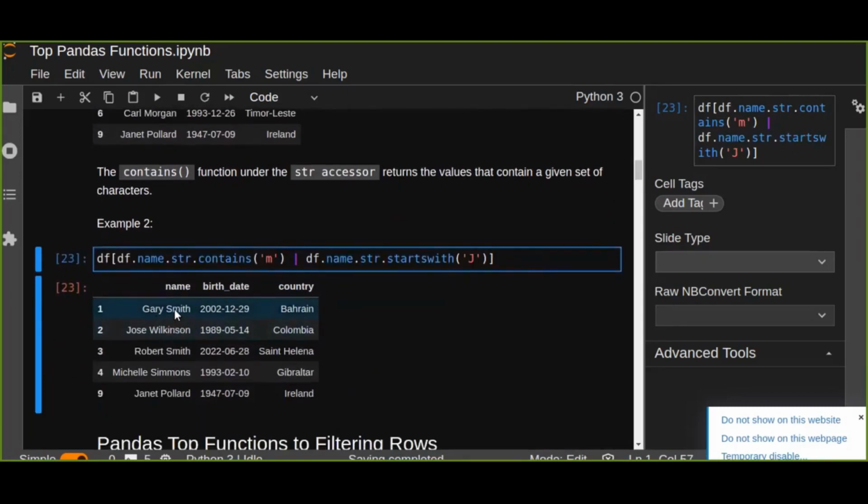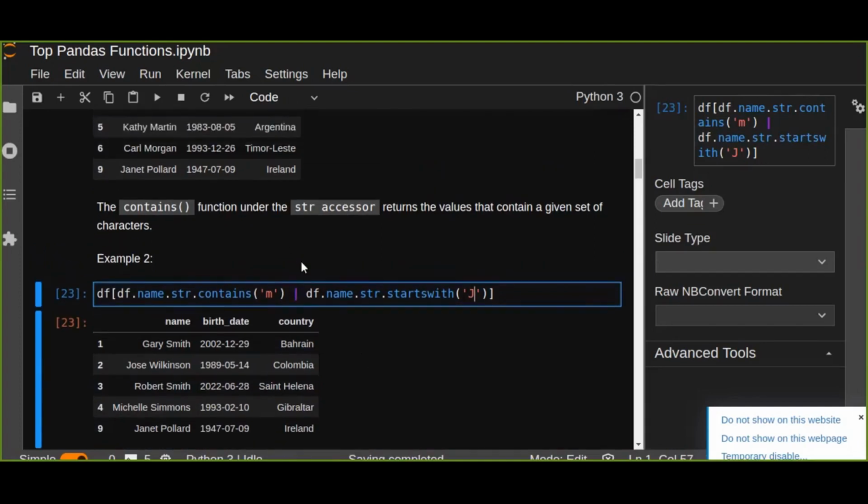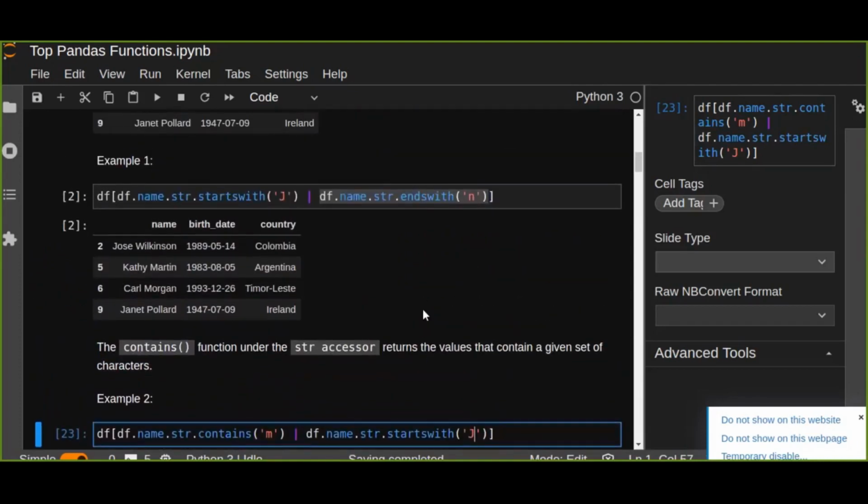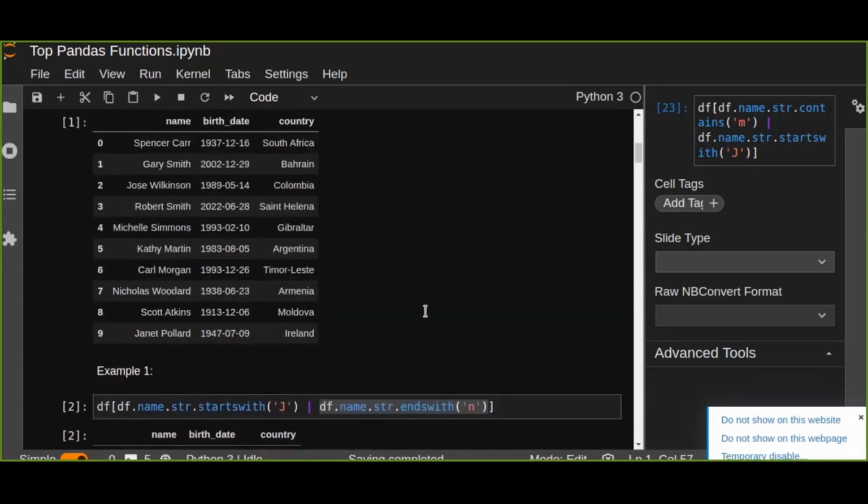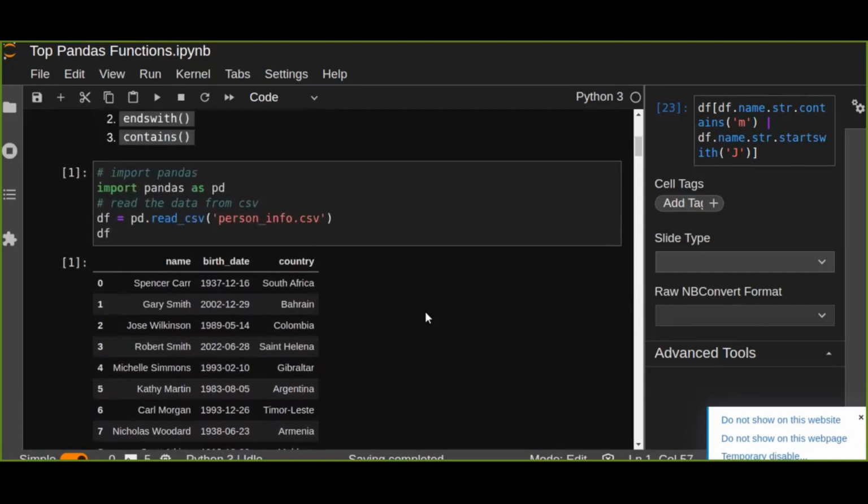For example, the first row name contains the M character, the second starts with J, the third contains the M character, and so on. So all the rows that satisfy these conditions are going to be filtered. Those are very useful pandas str accessor functions for filtering rows based on the strings we provide to the function.